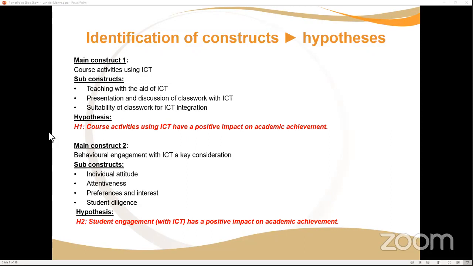For main construct 2, engagement with ICT, subconstructs identified were individual attitude, attentiveness, preferences and interest, and student diligence, which resulted in hypothesis 2: student engagement with ICT has a positive impact on academic achievement.